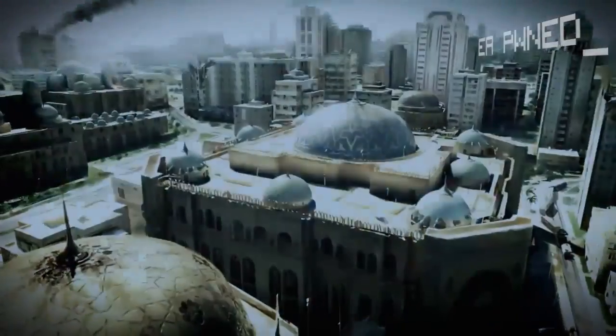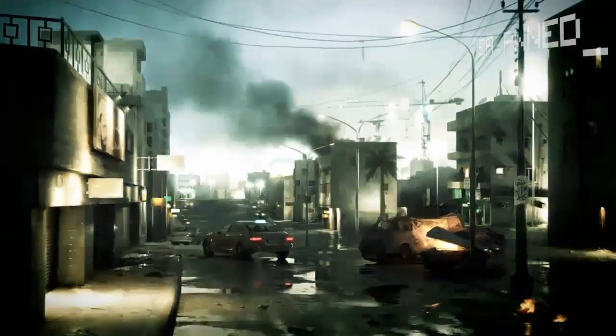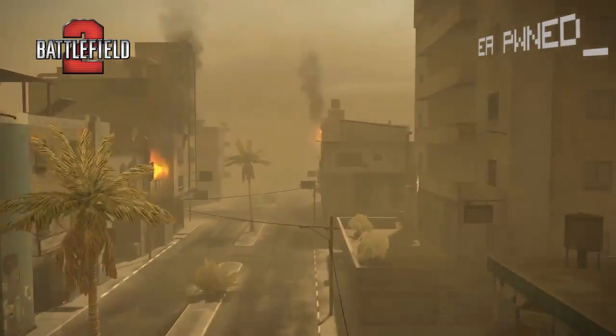The Back to Karkand expansion pack reimagined classic Battlefield maps Wake Island, Sharkey Peninsula, Gulf of Oman and Strike at Karkand. We caught up with Nicholas Fagrius, the pack's lead designer, and David Spinier, who designed the original maps, for a chat. Two months ago we basically thought of how we could make a really cool experience for the core fans and the new fans, and it felt kind of natural to revisit the epic maps of BF2.